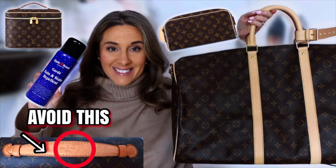I recently did spray my Nice BB with Apple Guard — I did a whole dedicated video in case you're interested. I like to spray my Vachetta pieces, especially if I know that I'm going to use them a lot, as it's going to protect them from rain spots. I do plan on using this and abusing it, so of course it's going to get spots and stains, but I just want to do whatever possible to preserve it a little more.